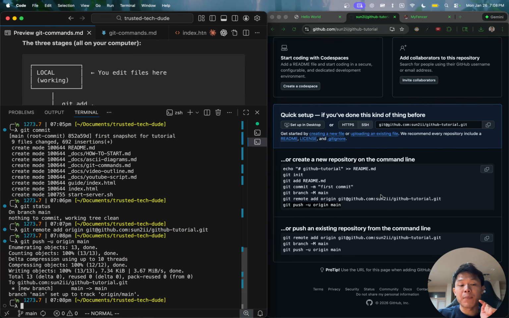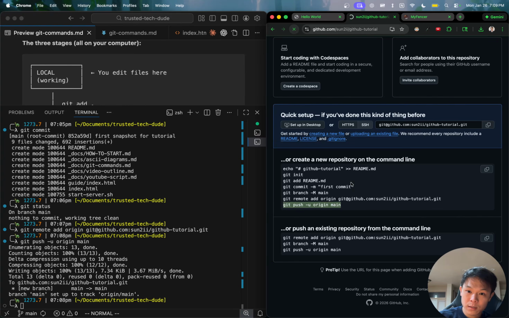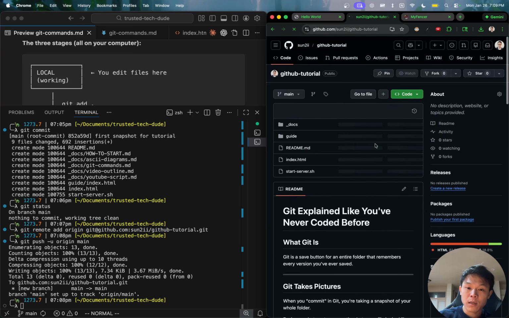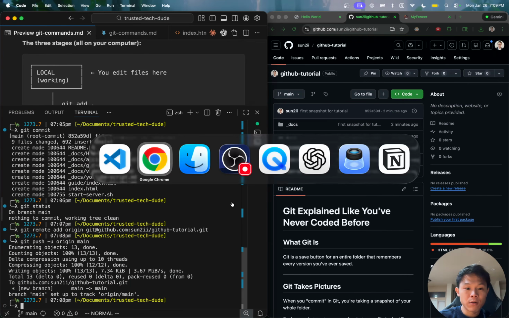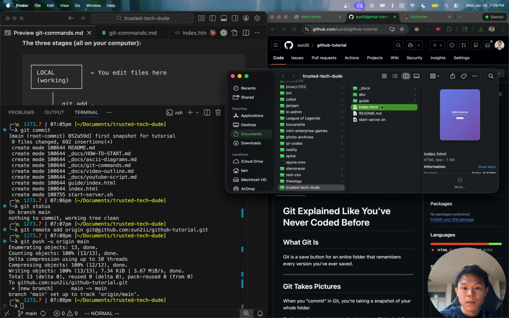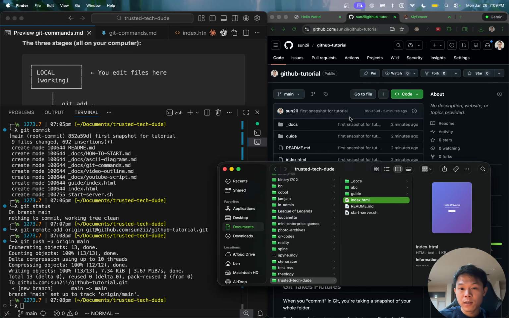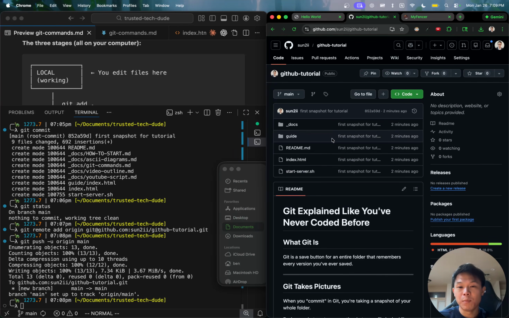When I run this program, something's going to happen here on the right-hand side. Do you want to guess? Okay, I will just reveal it. Now, all the folders that we had from here are on GitHub.